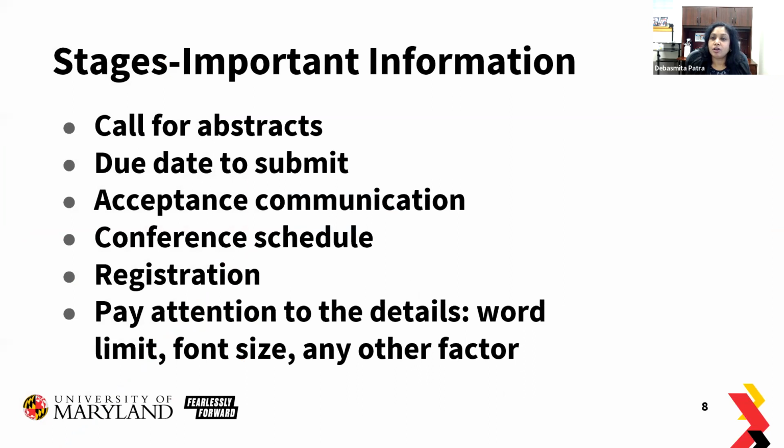So with that, here are some of the stages of a conference. So we find call for abstracts, or we already know as part of our work, part of our job, or part of our situatedness in a university college, that we are going to attend some of the conferences, or this is important for our professional development, professional life. So that's why call for abstracts is very important. We look out for that when it is going to come this year and how we would prepare for that. And then the most important thing in that call is the due date to submit your abstract. We will know that we need to submit by this date, and you work your schedule out to submit by that date. Then we will be communicated about the acceptance of our abstract.